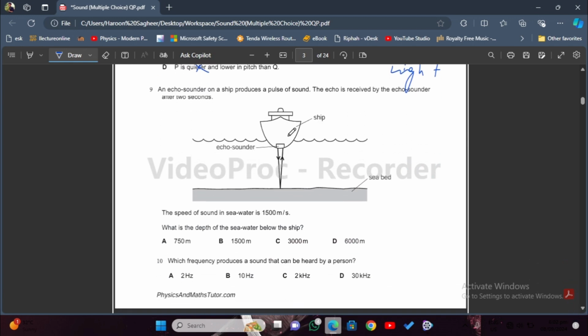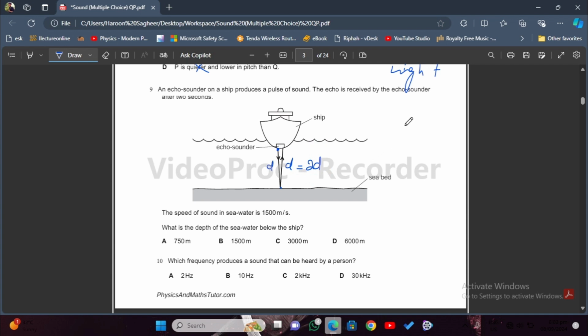Now in question number 9, we have a ship, and that ship is sending a sound wave to the seabed. We can see this by the arrow, which is like an incoming arrow to the seabed. So sound is covering a distance d from this point emitter to this point, and then it is reflected and received. So when it is getting reflected and received at the ship, it covers the same distance. So collectively it is covering twice the distance.